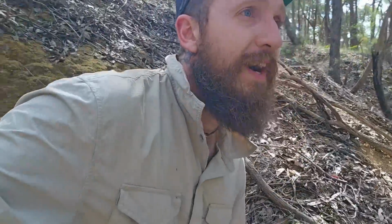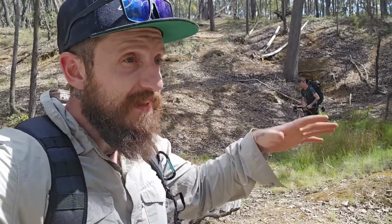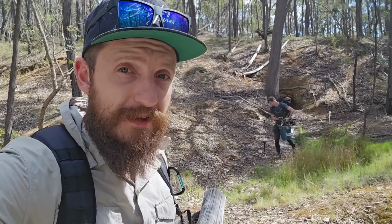Oh, daylight! Oh, old man back. Whoa! I survived the man. Everything you see behind me is alluvial surface workings. That means that the old timers took all the topsoil down to bedrock and washed it through ground sluices. And when they did that, they uncovered the reef mines, the lode deposits that were feeding this whole system. That's one of them behind me. So this amazing area transitioned from an alluvial working to a hard rock working in the space of about 40 years.